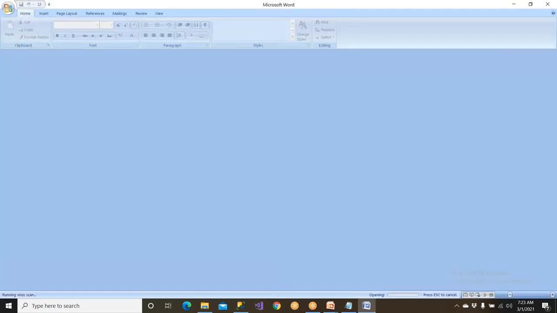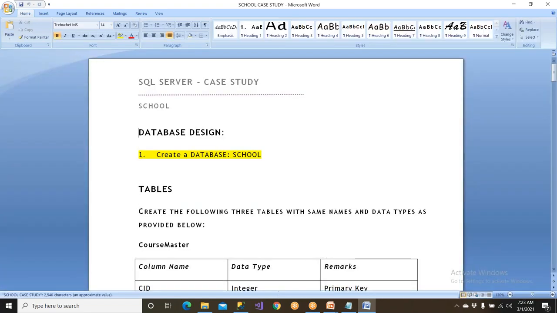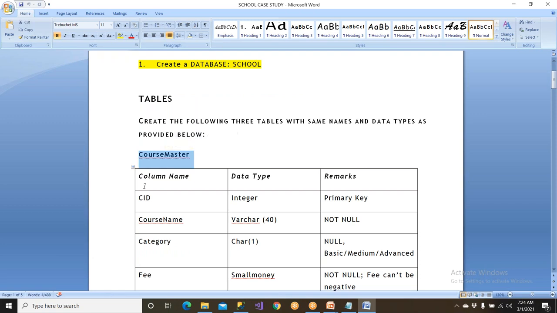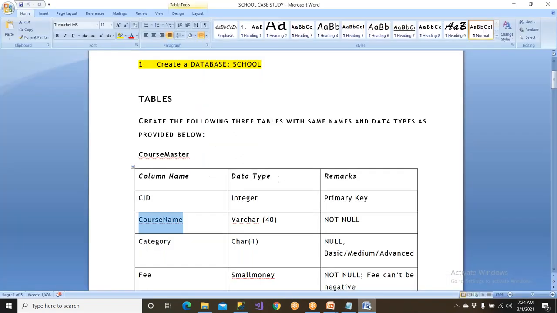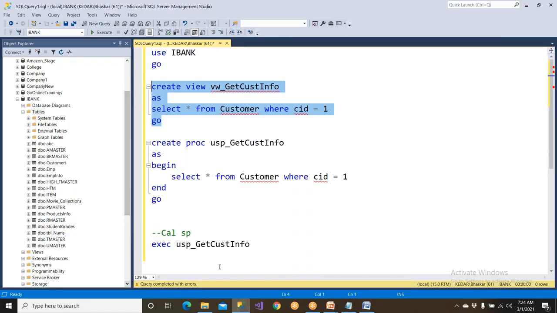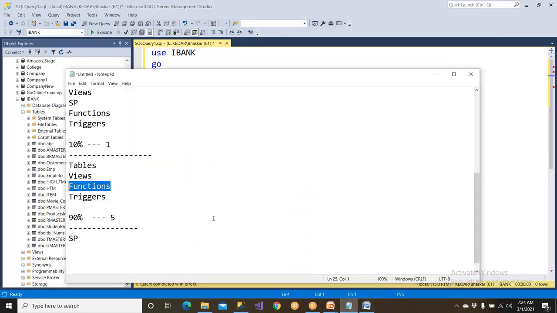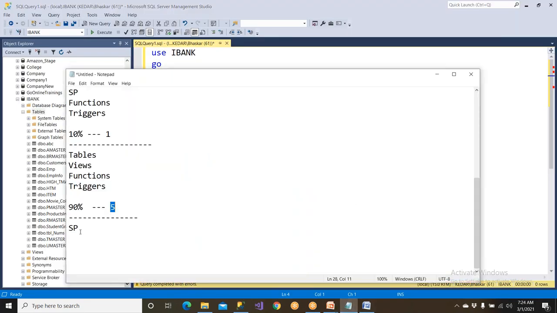For example, if I open a school case study, this kind of document will be given already by your team lead or by the architect. So you know what is the table name, what is the column name, what is the primary key, what is the foreign key, even though the tables are not available because one guy is creating all the tables. But the remaining 5 people are creating stored procedures from day one itself.